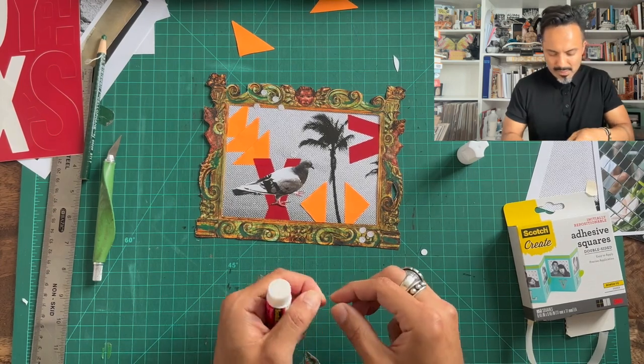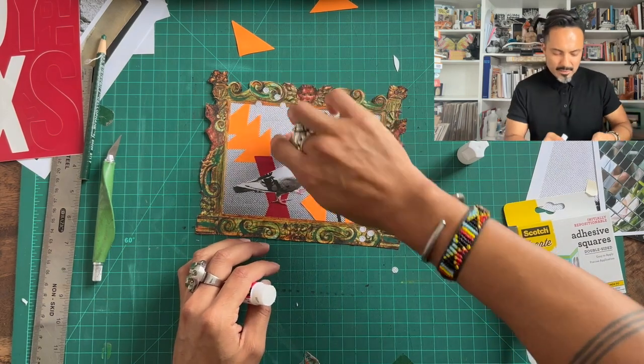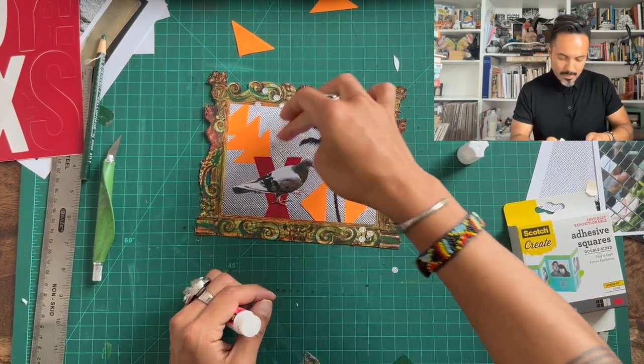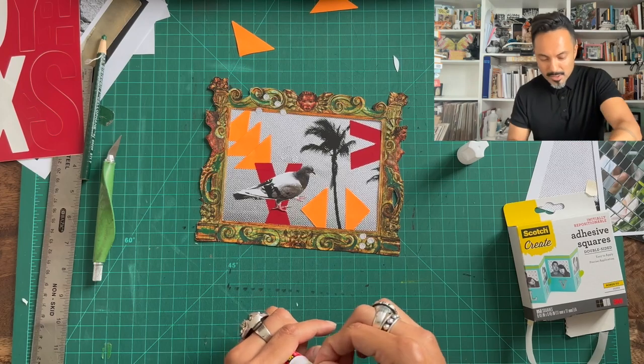See what's happening now? When you put the same image on top of the same image, it's very subtle, but it's very effective. So when someone sees it up close, they're gonna be like, oh wow, does anybody else see this? And then they're gonna feel special that you left them a little special note.